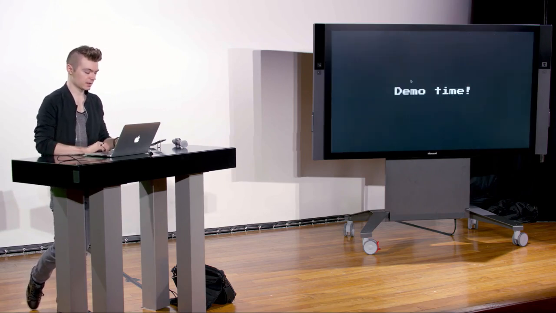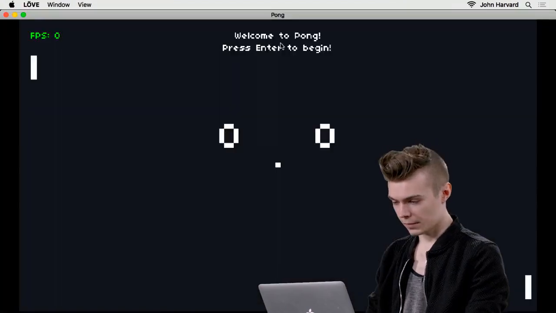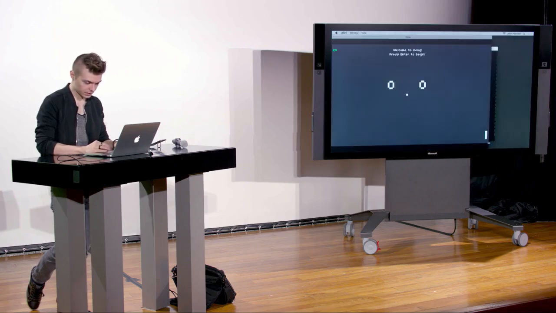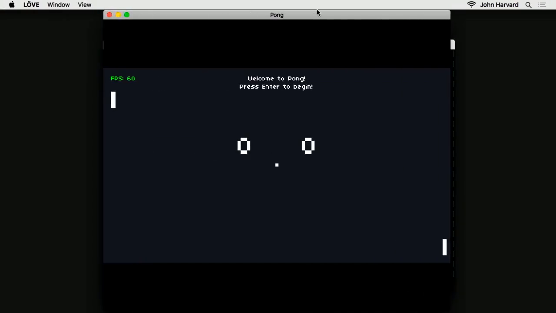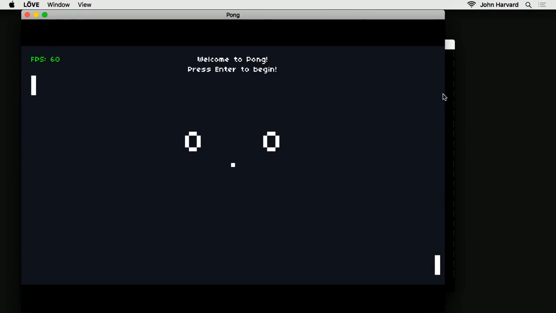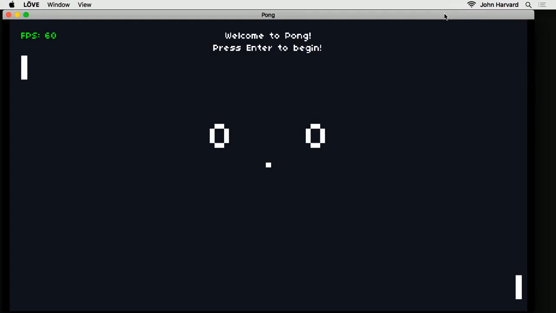But that has the effect now of, if we go into Pong 12 and then run it, actually, I might even be able to use the bot. Yeah, I can just do this now. I can resize it, and it'll maintain the virtual width and height that we set it to before, because that's first and foremost what push will do, and it'll letterbox no matter what size your application is, to make sure that it maintains that aspect ratio. So if you're beyond that aspect ratio vertically or horizontally, you'll get the appropriate letterboxing for it.